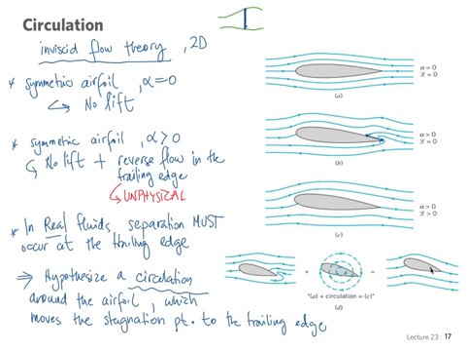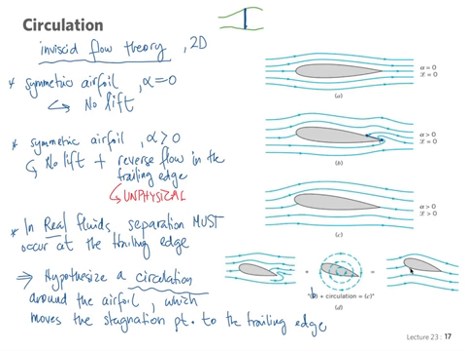Oh, I think it should be B plus circulation, not A plus circulation. Maybe this one. Yeah, I've stolen these pictures from who knows where, and so this could be the A. So A plus circulation equals C. Oh, A? Yeah, that's a true typo. But yes, it's B plus the circulation equals C.